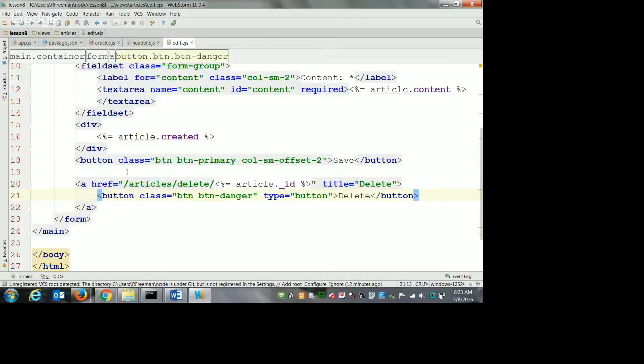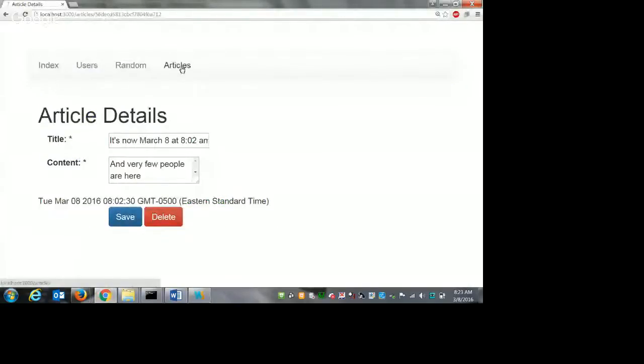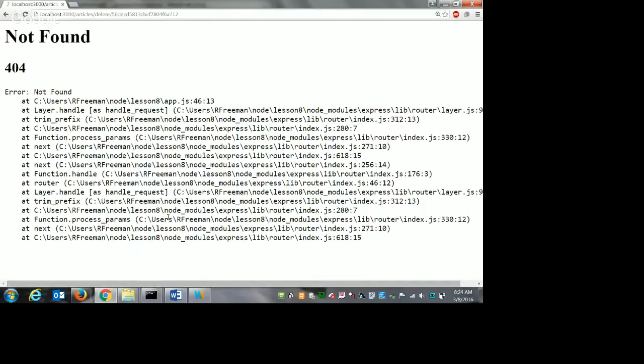What'll happen if I refresh and click my delete button right now? Well, it won't do a delete. So I pick an article. We can see in the status bar the URL it's going to call, /articles/delete, and it does have that auto-generated ID from MongoDB on the end, so that's good. Why do we have 404? Yeah, because we haven't handled that URL in our root file. We haven't told Node what to do with the request at this URL.